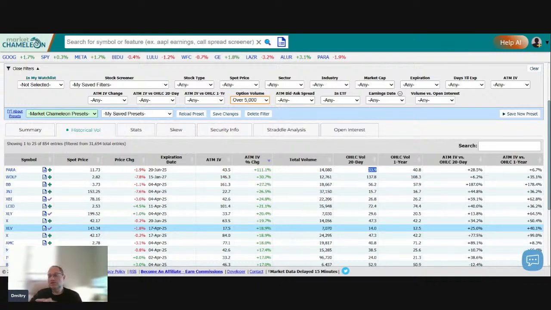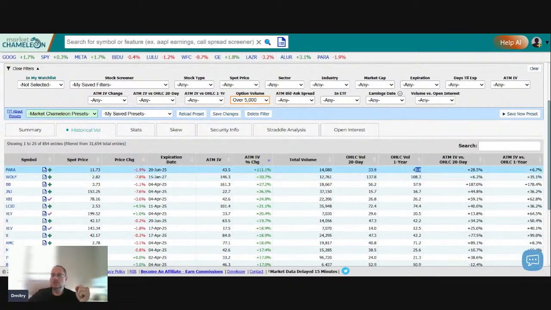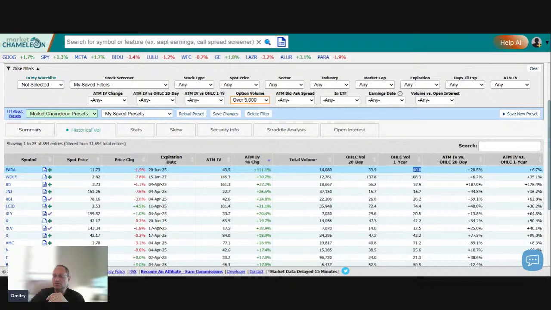We also can look at a longer term volatility, because volatility itself is considered a mean reverting stat or metric. So what has the stock moved at in a longer term period? So here we look at a 1 year period. So this is using open, high, low, close volatility calculation over 1 year. And here we see it's 40.8. So you can see that the most recent volatility in the last 20 days has been trading lower than its 1 year volatility. Okay.